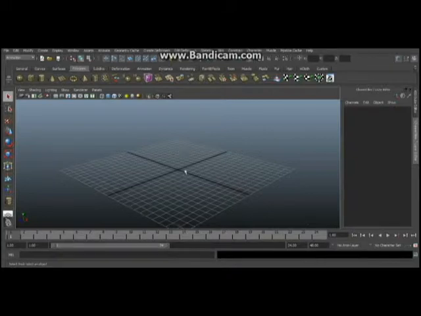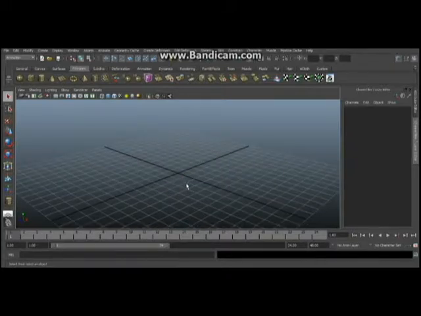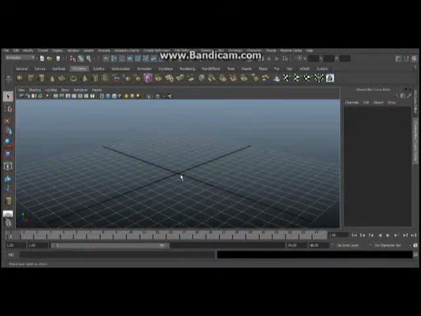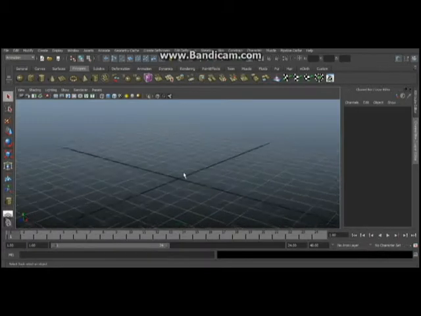I'm going to go in, I'm going to zoom in here, and for a quick control thing, if you push the Alt key on your keyboard and then click the right mouse, you'll zoom in. If you hold the Alt and click the left mouse, you'll rotate. The middle mouse does the same no matter if you hold the Alt key or not. It just zooms in chunks.